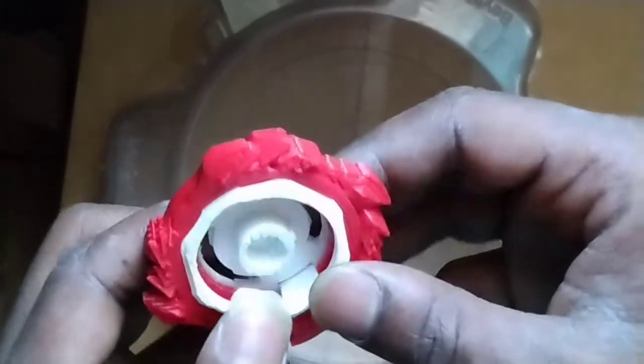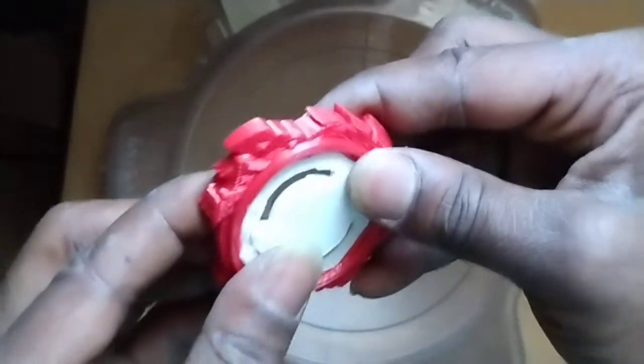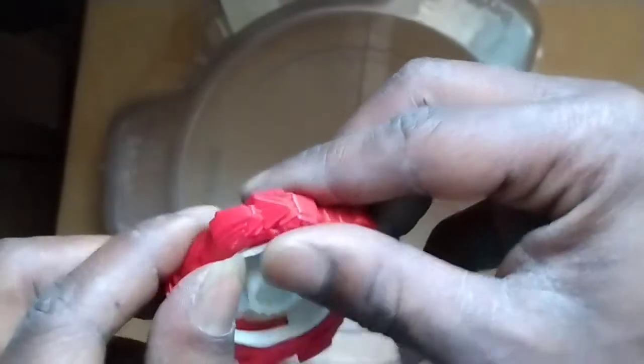Everybody's talking about the measurements, but nobody really needs the measurements — we can add that later. For right now, I honestly think this is about the right size, because they said the DB bays are no bigger than Death Solomon. So if that's the case, then you don't really have much to worry about, you know what I'm saying.